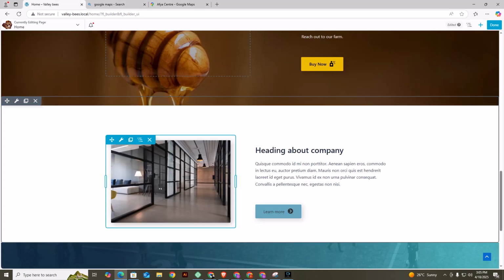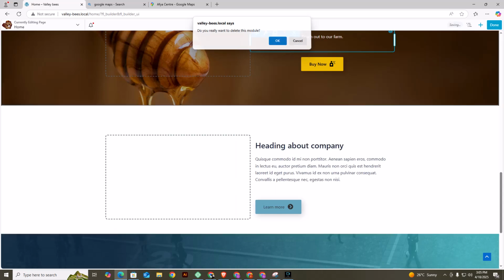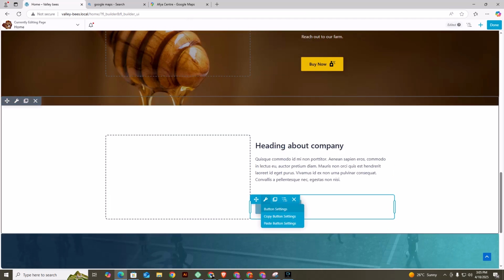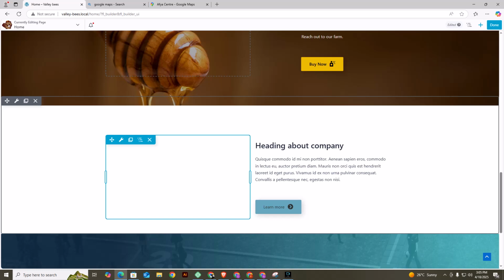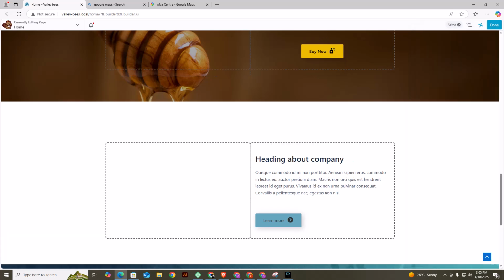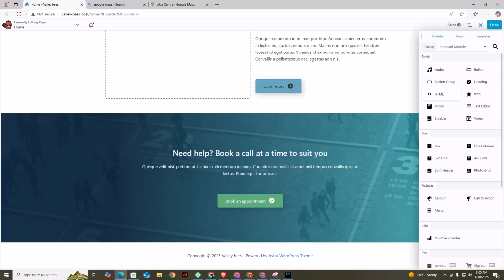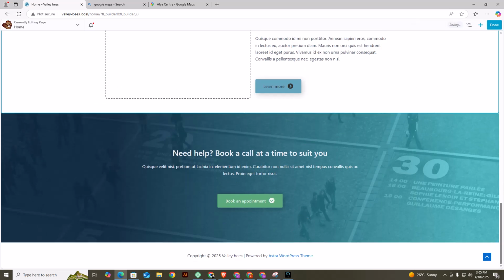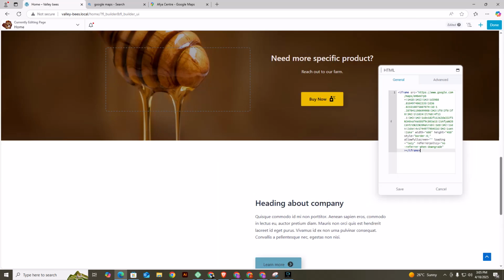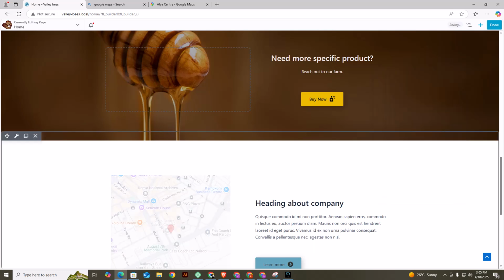I have the HTML copied to my clipboard, so I'll remove this one. Then it will have an empty row. In this row we add something called a module. That is how we've been doing from the beginning. So add, then we add a module. The module we'll add is HTML. Okay, so you drag and drop, then in there you paste the code you got from there, then save it.